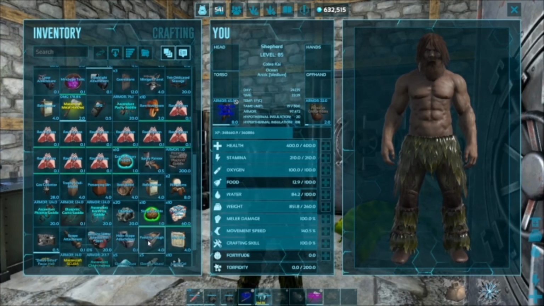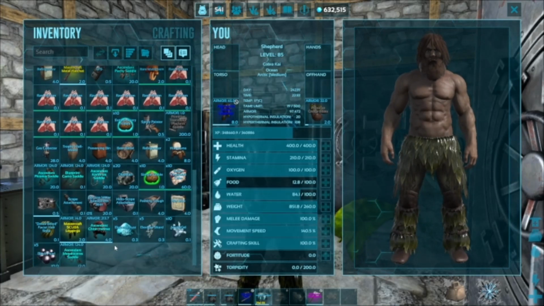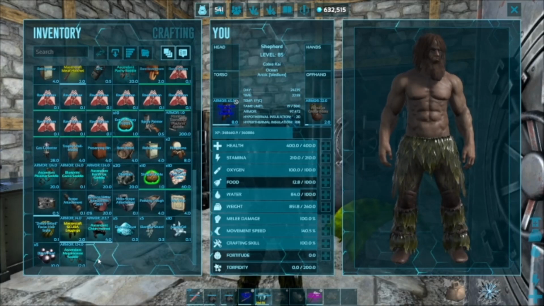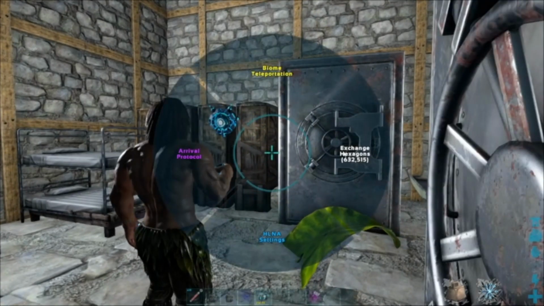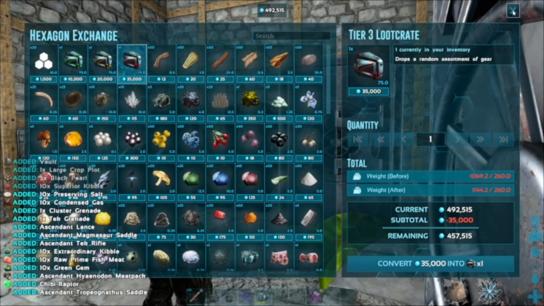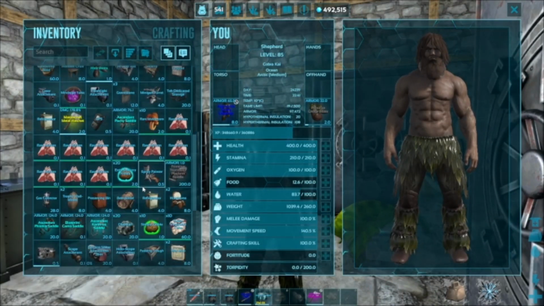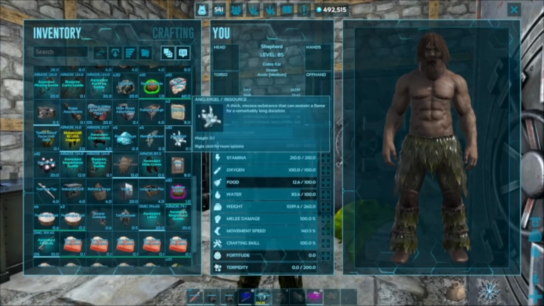Veggie cakes. Love me some veggie cakes and kibble. Zipline motor, that's kinda nice. Mastercraft scuba. Still not. G'day, Survivor. Here's what I've got. Thanks, mate. This is gonna go by painfully fast. Unfortunately or fortunately, depending on how you look at it.